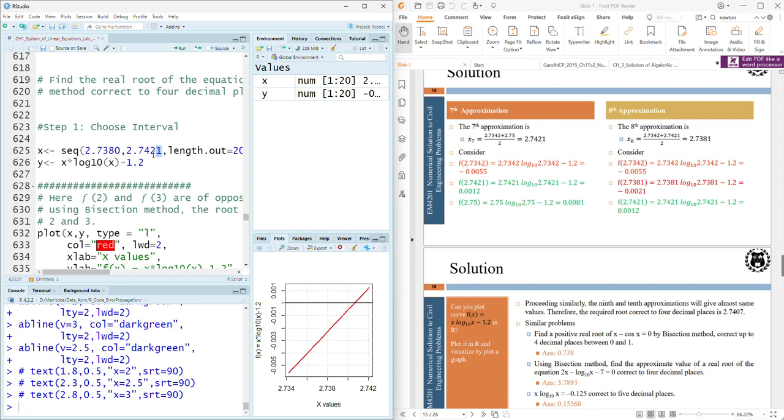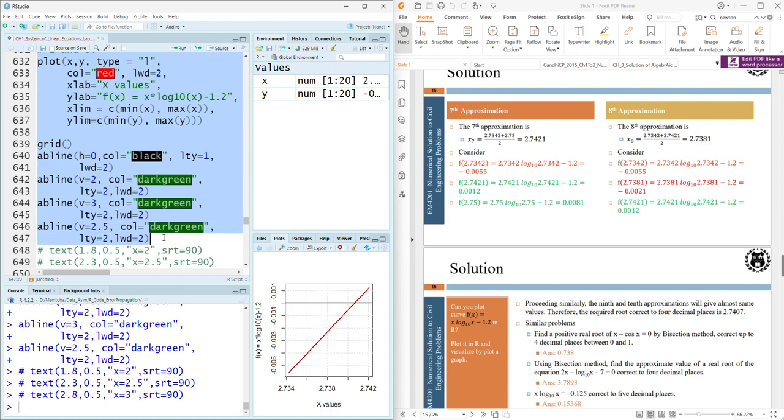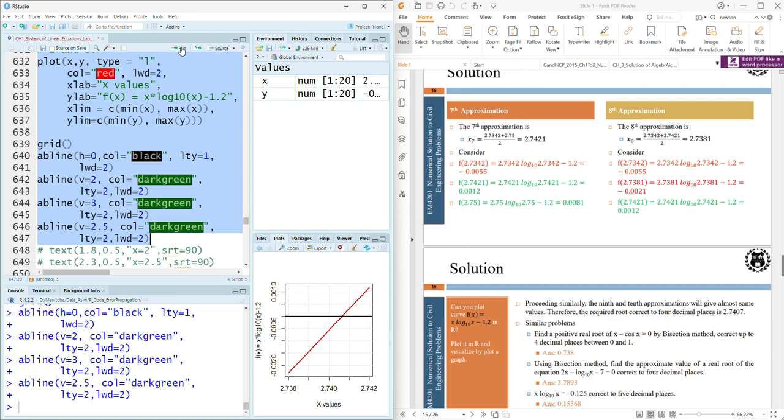Let me run it again. Now, excuse me, my interval is narrowed down again.